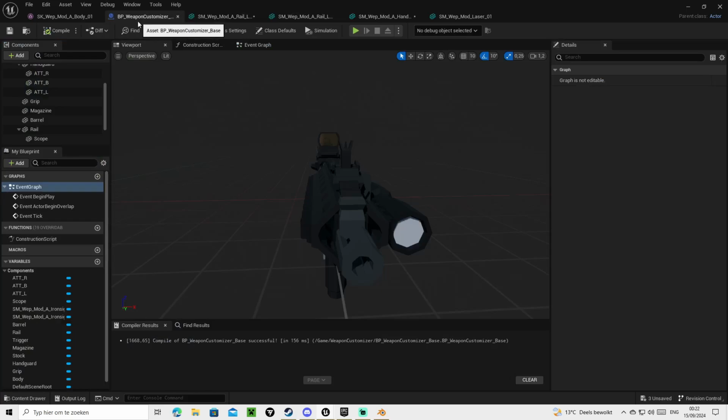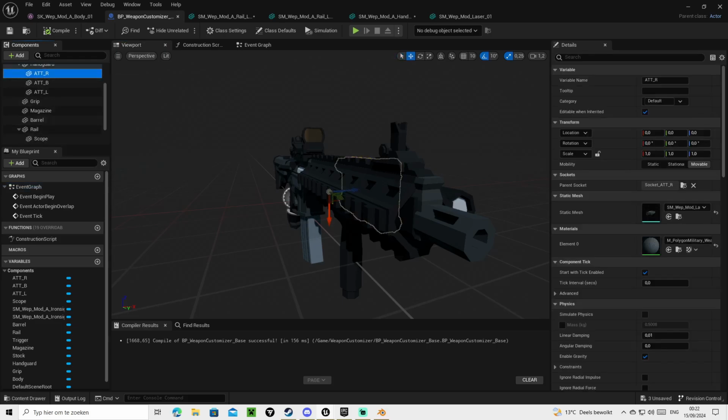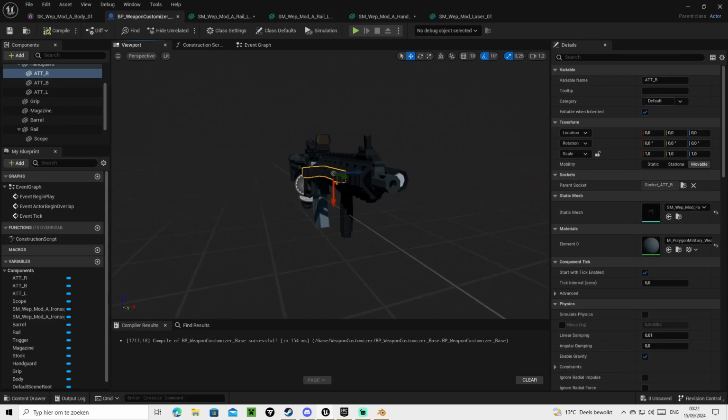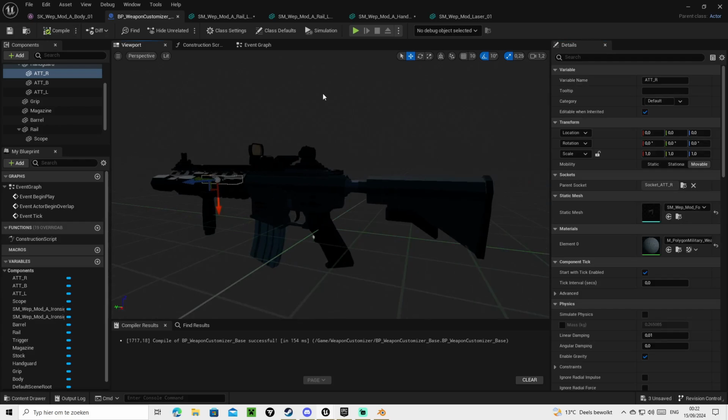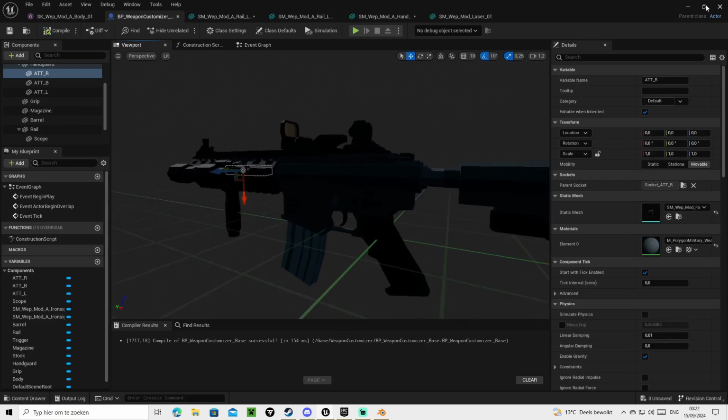So we're just going to be using something else. Once again, you can just go into Blender, change the rotation, export it out again, and it should be fine. But for the sake of the tutorial, we're just going to be putting, let's say, another grip on it. Let's say a horizontal grip, whatever. Okay, so now you basically have your weapon with all the sockets already set on it.